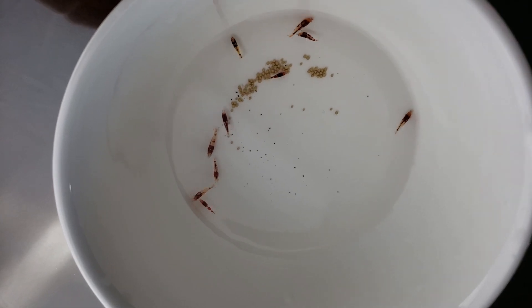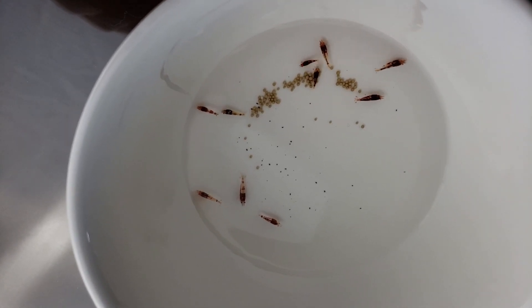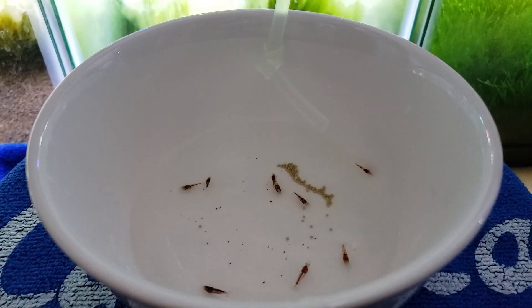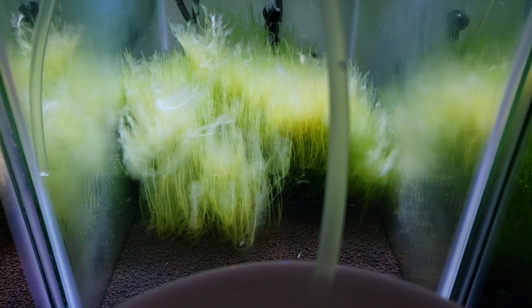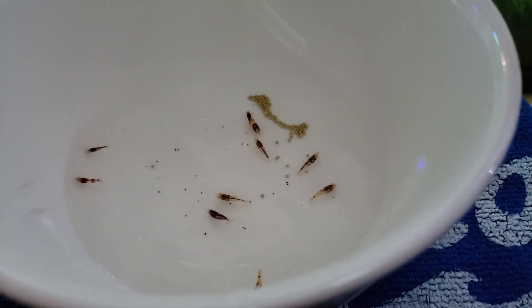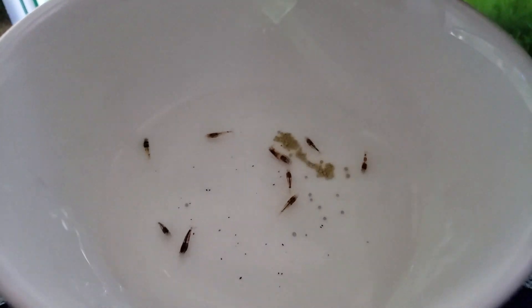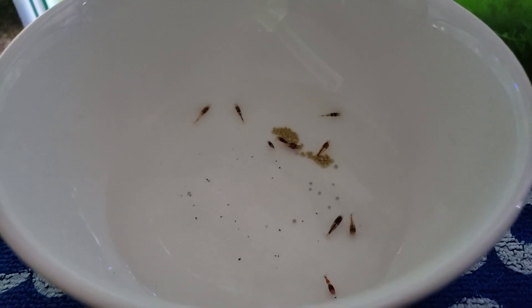Before acclimation I took out most of the water. You can take out the little white balls if you want — I'm going to leave them in; they'll just disappear in the tank. Now it's just time to get a slow drip going into the bowl. We're at the tank where the shrimp are going to go — full of moss, some algae on there. The shrimp will hopefully help eat that and it will disappear as the tank matures. The drip is going at about one drip per second. I'm going to run this for about an hour. I've got a towel down just in case it floods so we don't spill too much water.